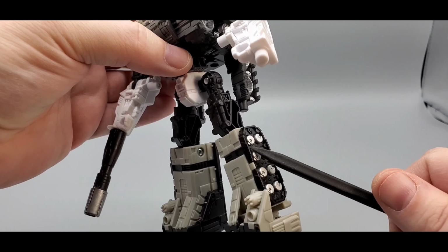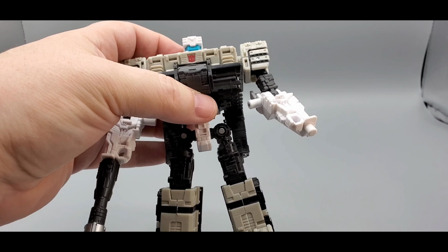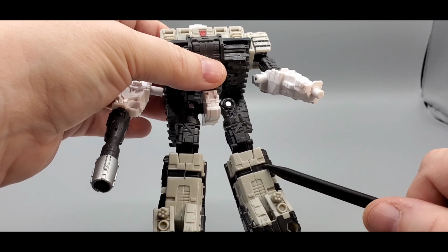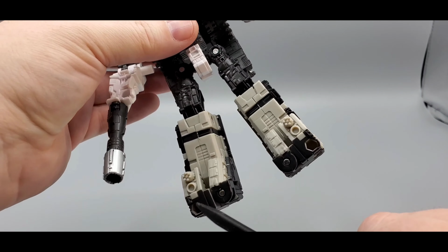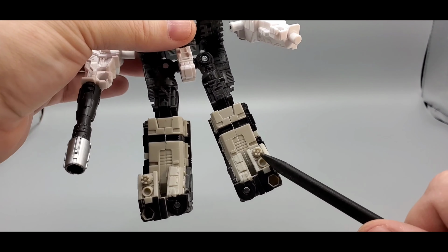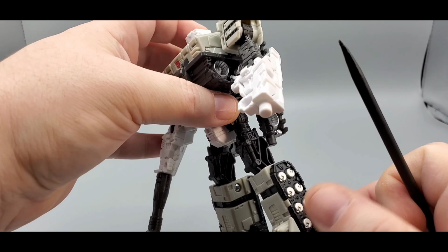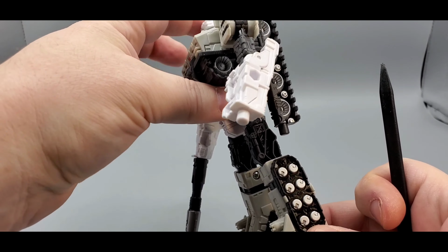Nice silver paint for the kind of a missile pod thing going on. Whenever, like I say, he has a weaponizer, so you can weaponize other Autobots. I'll show you that in a little bit. Then move it on down. You got some nice kind of a brown paint right there. That might be plastic, but this is painted right here. It's got two little Gatling guns right there. That's pretty cool. And it does got some ports. You can put some battle masters or some weapons right there if you want to.